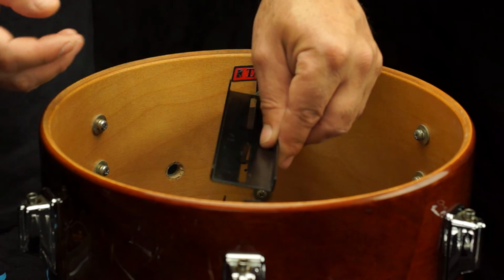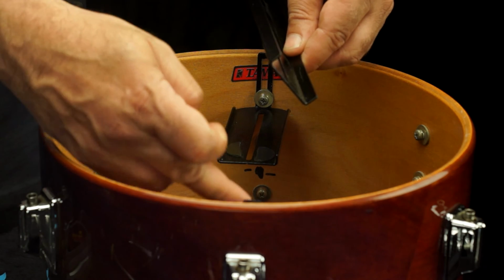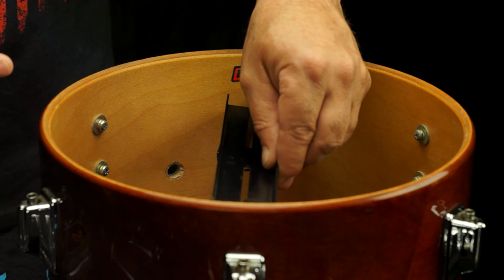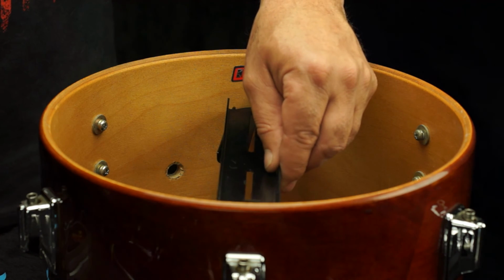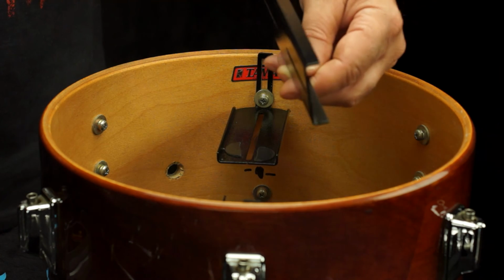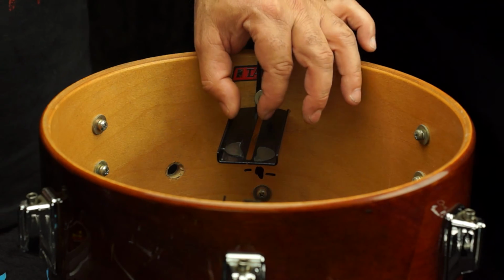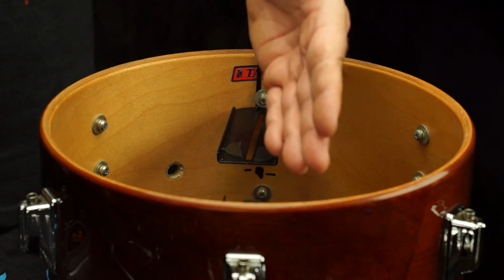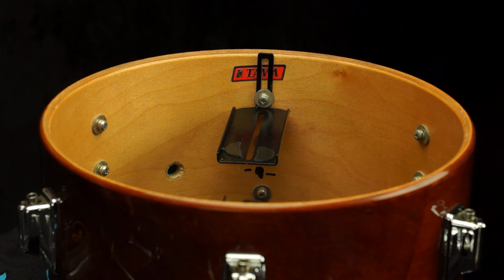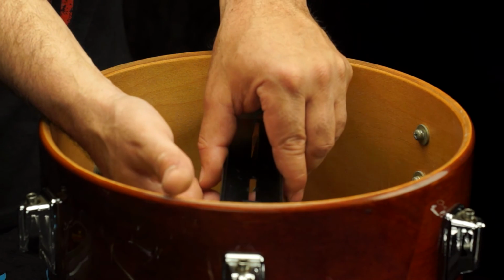Now you can again add another piece back here and secure it a little bit more. I don't think we need to in this case, but again, that's completely up to you. If you'd like to put another piece back here, we get plenty of dots to do so. So for the purpose of the video, I'm gonna go ahead and put this in place.